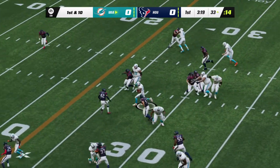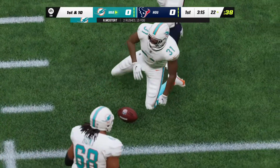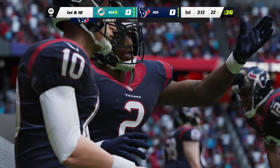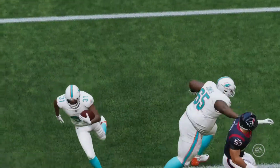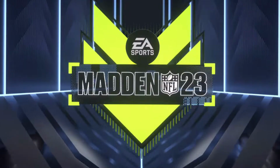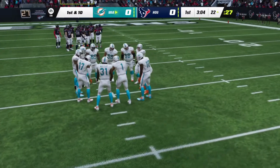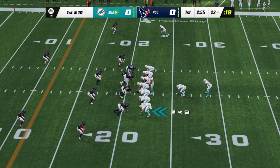On 1st and 10, it's Mostert. And an excellent job of finding the opening as he's got this now all the way down to the 22. A Miami first down, that one going for a gain of 11. How best to describe that one? I'd say right down Broadway on that run. A straight ahead running. I think that might be something we see a lot of between the tackles today. Well, he's enjoying things so far here this afternoon. Sees a crease and bursts through it for a solid gain. Here we go. Yellow, 22.